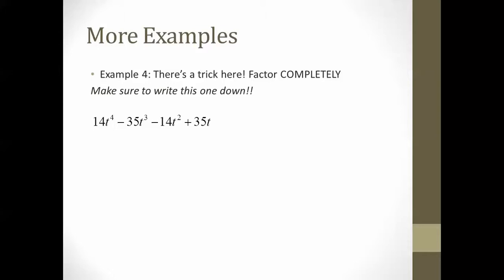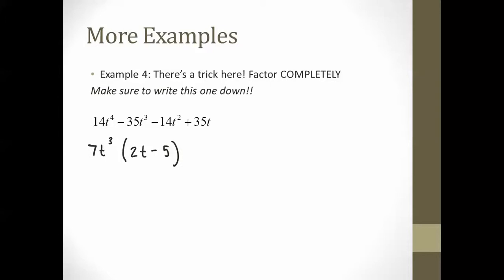All right, let's look at some more examples. In this one, there's kind of a little trick here, so I want you to pay attention, especially to this example. So we're going to factor this by grouping. It's already in standard form, so I'm going to take a GCF out of the first pair, a GCF out of the second pair, and see how that works.